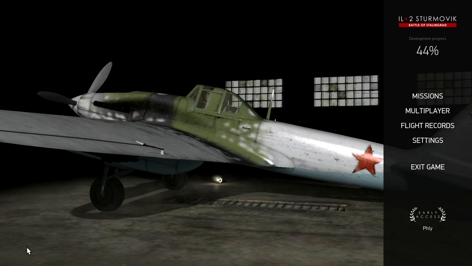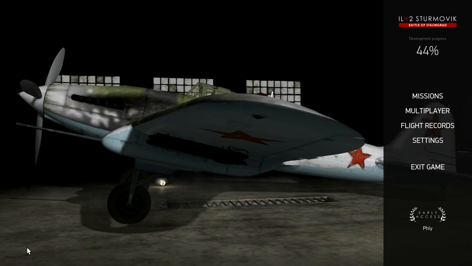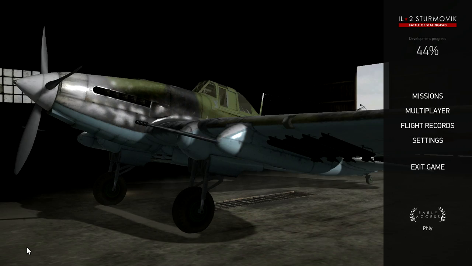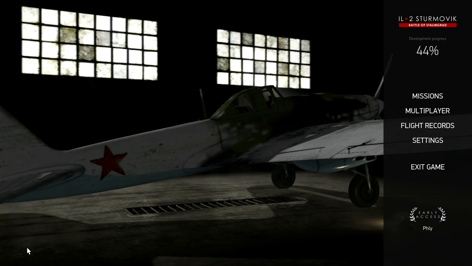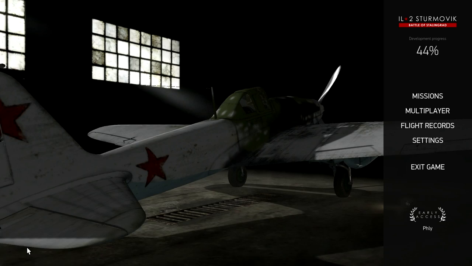44% development progress, as you see. Here is the IL-2, though. It's a model. We can fly it. It's amazing looking. It's beautiful. Now, granted, I have my settings on low because my computer has taken a beating from me rendering 5 videos at a time on its single CPU and GPU. So today I want to fly, I think, the biggest single-engine bomber ever. Just bear with me here.